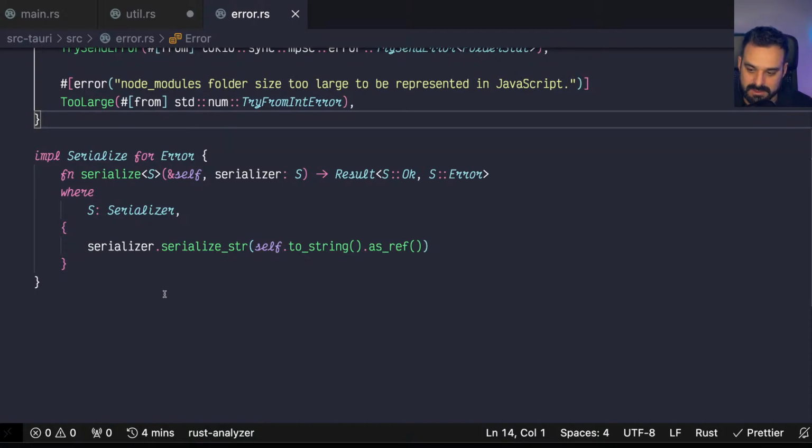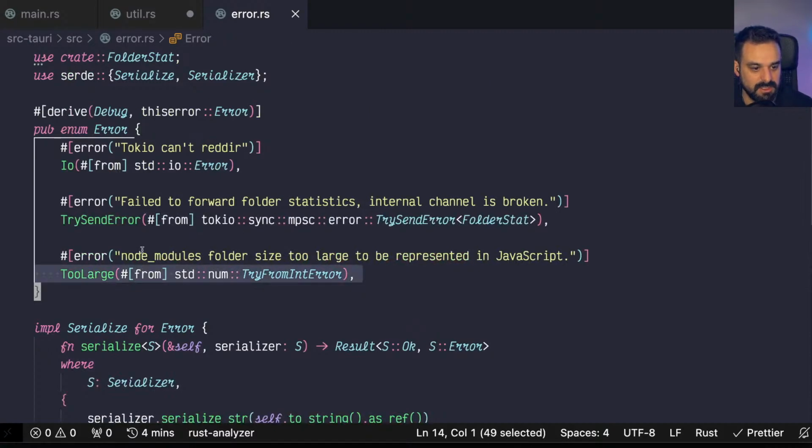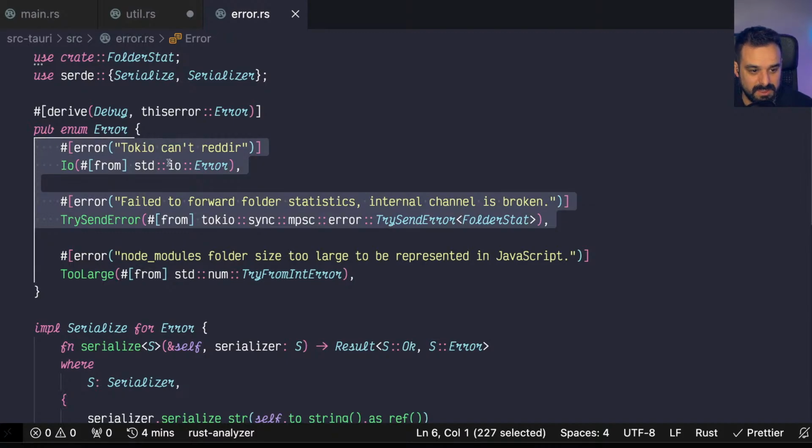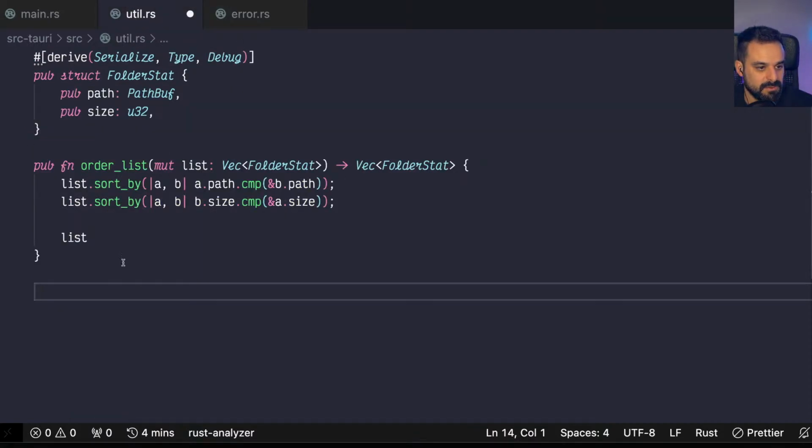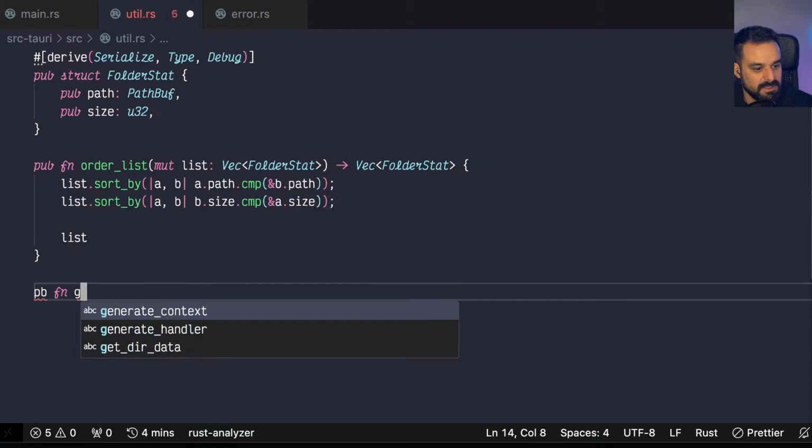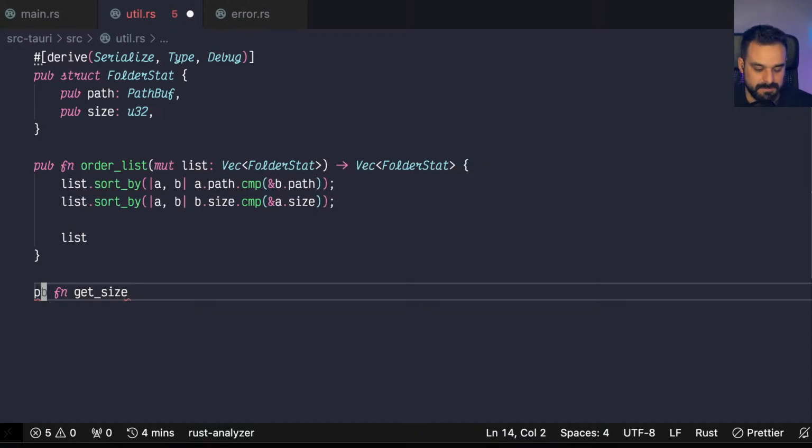And with that, we have our errors prepared. We can now handle serialization errors. We can handle if the file is too large, and we can handle if anything else goes out of the ordinary and our code cannot deal with that. So that being said, we can create our most gnarly one before we start calling them. Back over to our utils, we are going to start creating the get size. And the get size is one method that actually exists in a crate called fsextra.